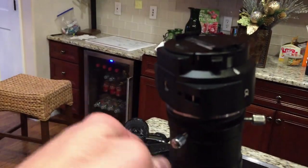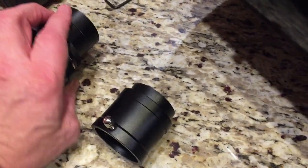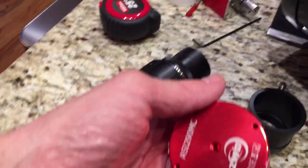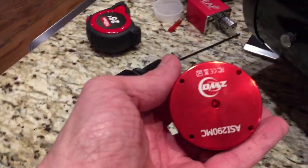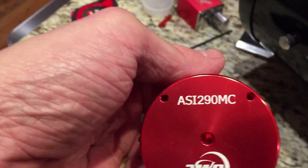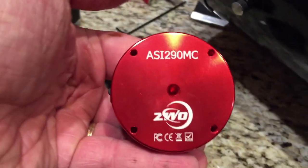So that is that. But that's with this camera. If I use a dedicated astrophotography camera, like a planetary camera, and I've got one sitting over here. Again, don't you hate it when these things don't let go? Especially this Sony. When I use a dedicated astrophotography camera, like this planetary camera, this is the ASI 290. By the way, for planetary cameras, I don't think you can beat this. I think it's even better than the ASI 294, certainly better than the 120. Why? Because this just has an ungodly frame rate. I mean, on Mars, when it was at opposition, I was getting close to 420, 450 frames per second.